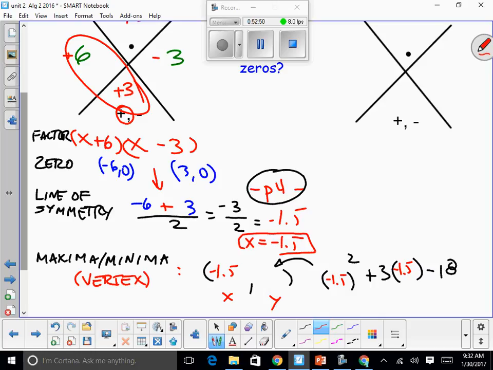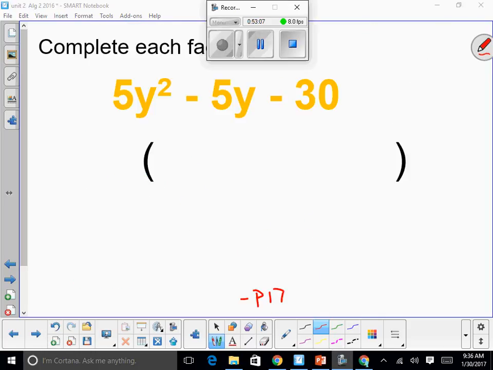Go to page 17. I'm going to do the easy version and then the hard version. Hey, Thomas, there's this big 5 in front of the square term. Can we have that? No, we cannot. Hey, Thomas, how do we get rid of that? We simply divide by 5 under here, and I'll turn it into 1. But what you do to the first term, you must do to the others.